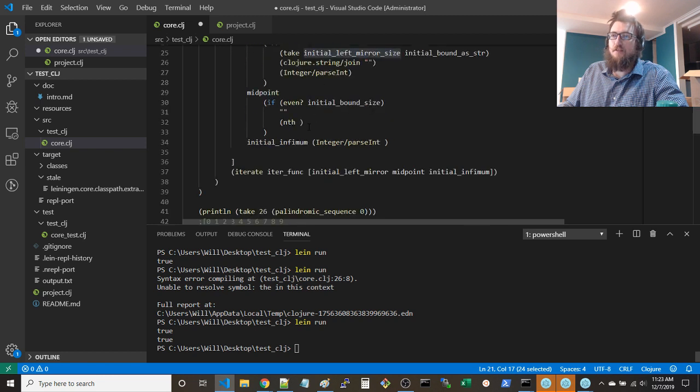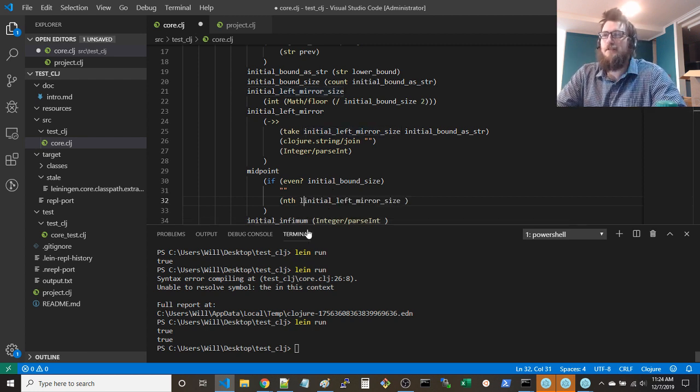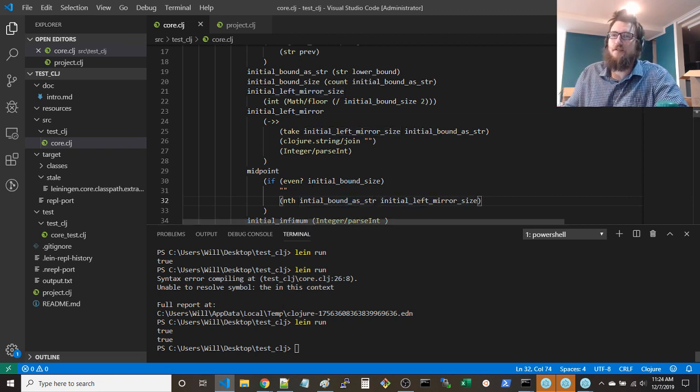I want to get the index there from the not lower bound, but the initial bound as a string. Right, initial bound is string. Let's go look at nth.